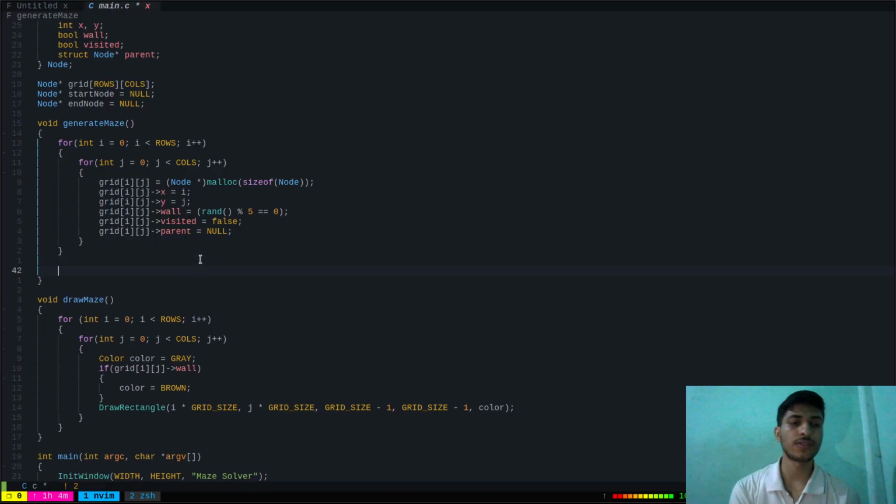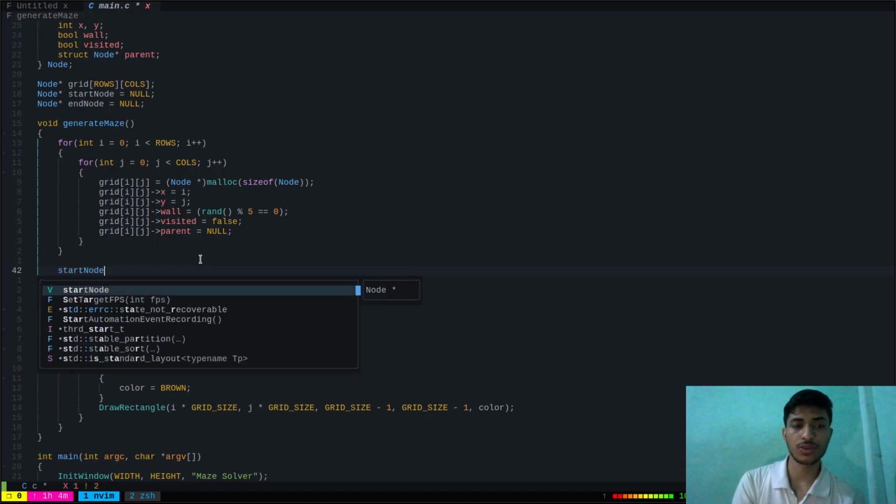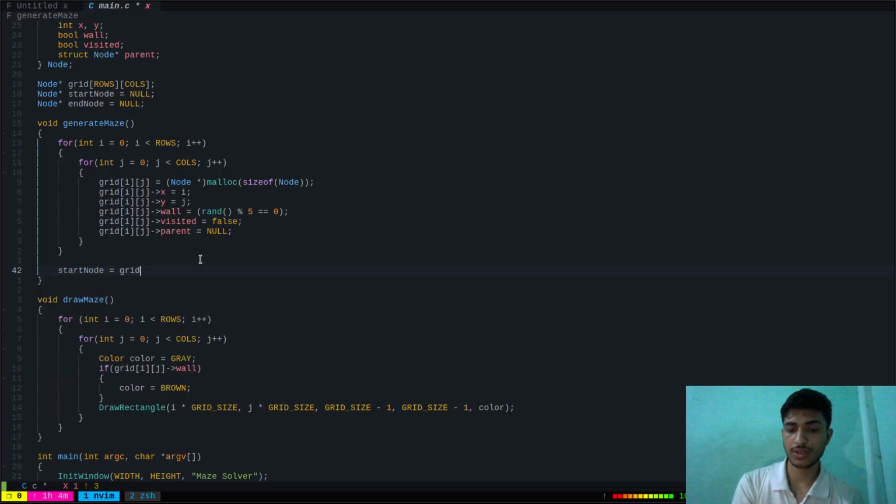Basically, after the loop we have to set start node equal to grid of what? I can set it to 0 or a random value, so basically 2, 1, we can choose any of the numbers.